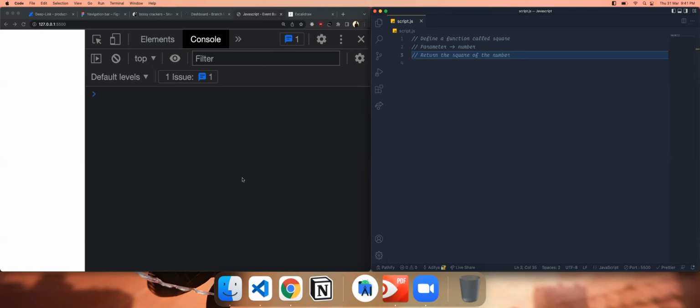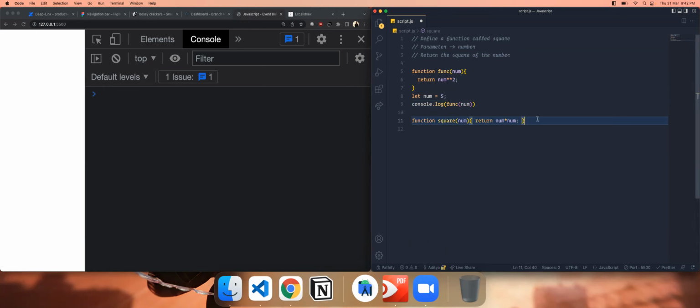So I'll just copy and I'll paste the answer here. Function func of num, return num square. Perfect. So we have an answer from Deep also. I'll paste the answer of Deep here. Function definition, very good. So we have a couple of answers here. So both of you are right. Very good job with Pranjal and Deep.